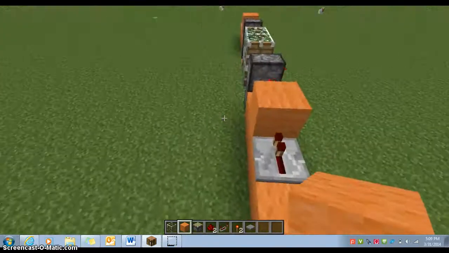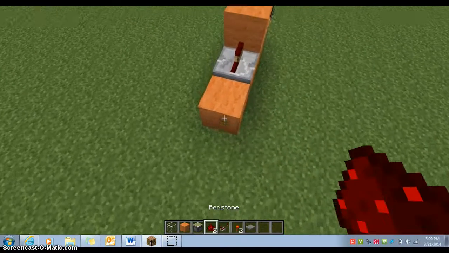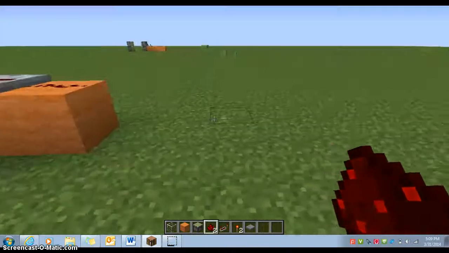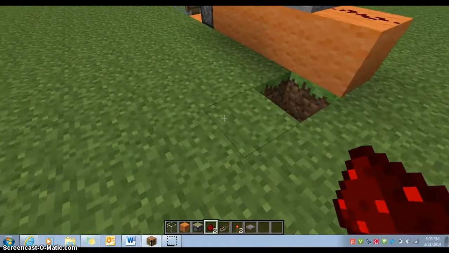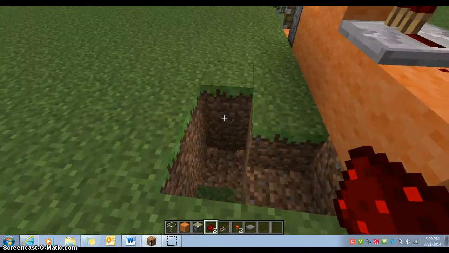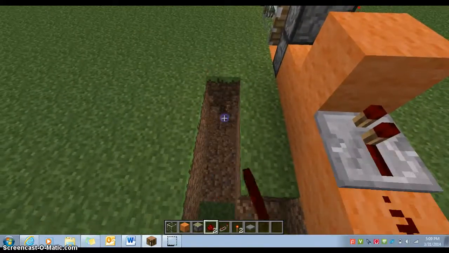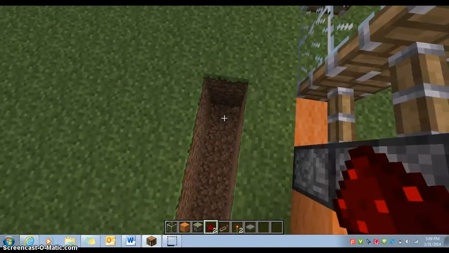Okay, so you're gonna put some more wool right there, right after the repeaters. Put redstone down. I'm gonna do this. I want to build like a little trench. Put redstone all along it.